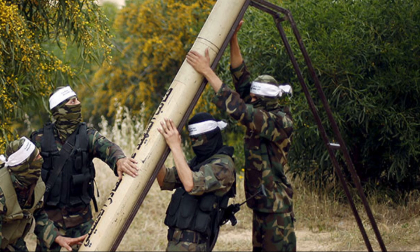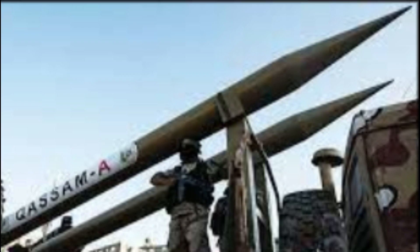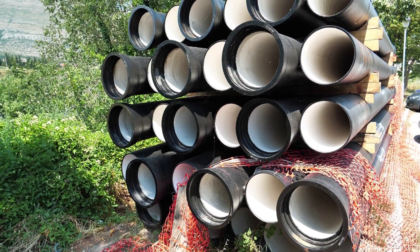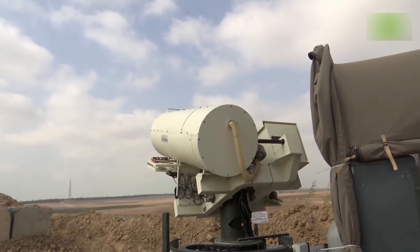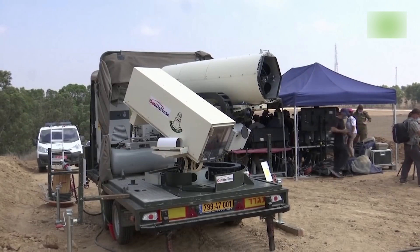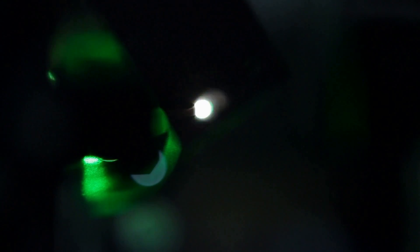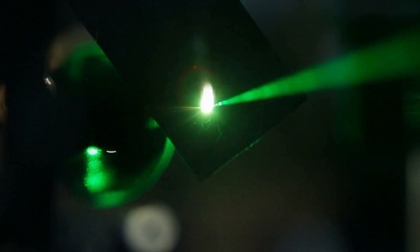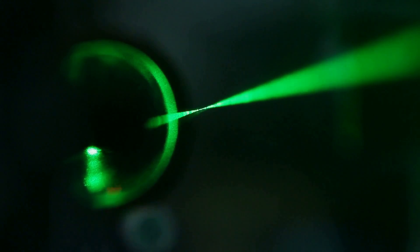Iran had supplied Hamas with rockets and technical aid, but the militants are starting to build rockets on their own, using parts scavenged from recovered Israeli missiles and common items such as water pipes. To overcome the cost weakness of the Iron Dome, the IDF has been focusing on directed energy weapons with a lower cost per shot. Several low-power solid-state laser beams ranging from 10 to 40 kilowatts could coordinate and converge on one spot to destroy a rocket safely from 15 to 20 kilometers away.